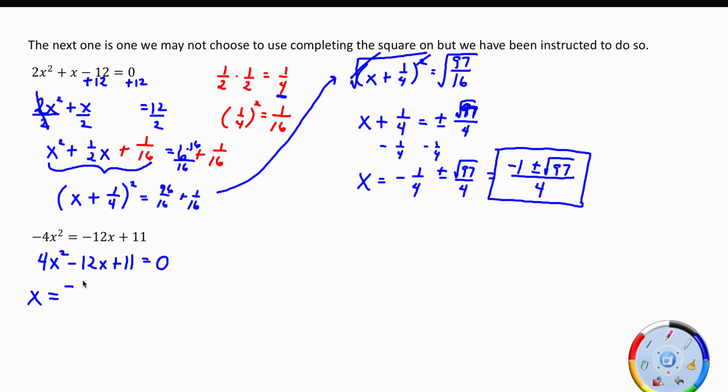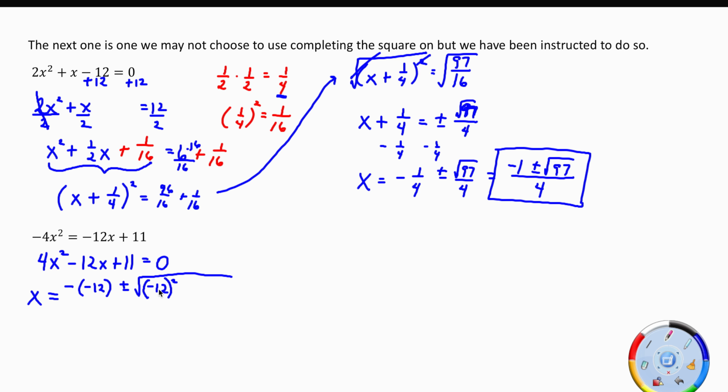Negative b, now pay attention to your notation, right? Plus or minus the square root of b squared. If you just put this, technically that's wrong. Negative 12 squared like this is negative 144. I want to square the whole negative 12. So pay attention to your notation. It is very important that we use the appropriate notation. Just like in English, it's very important that we know how to spell and write grammatically.